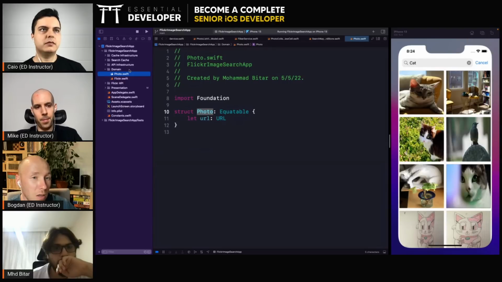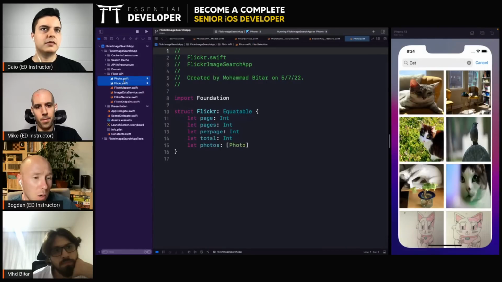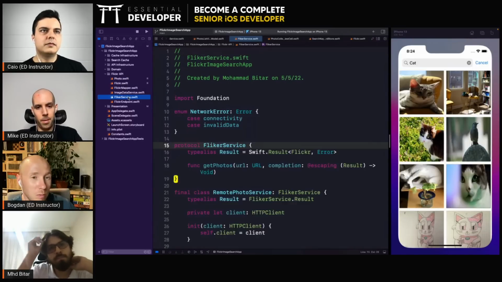So for your domain, I don't think it's that important to know what the page number is and the page size and all these details. I think the abstraction you created was a loader that allows loading images, and that's what you should be getting: photos.